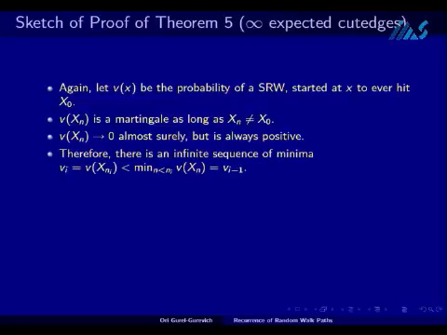So we have a sequence of minima so far. We start at 1. Let's say the first step we already moved to, I don't know, one half. So this is the first minimum. Then we go to three quarters and so on. And then we suddenly again hit, I don't know, one quarter, which is less than one half. So we have this sequence of times and the voltages at these times, and it's just a decreasing sequence tending to 0.